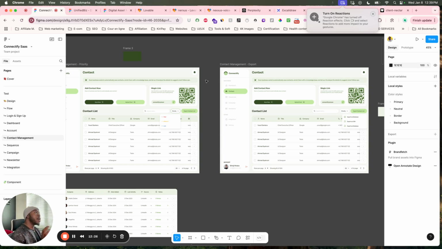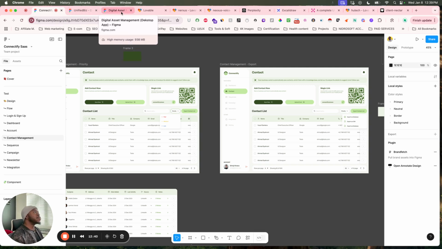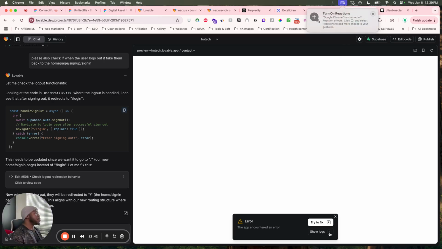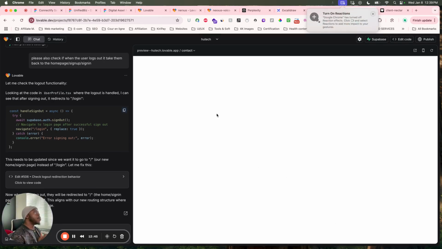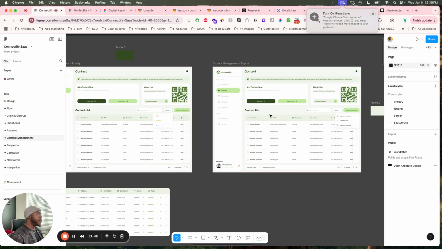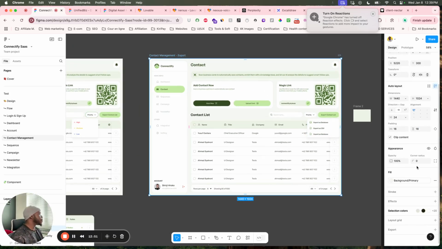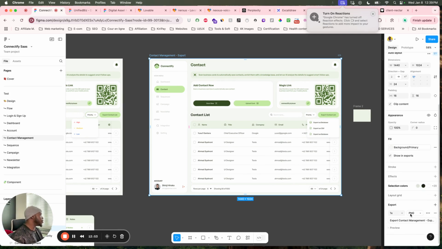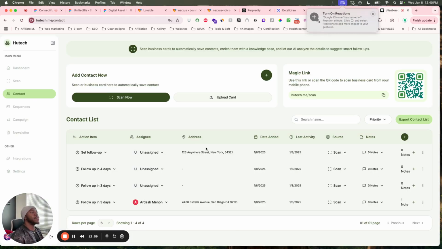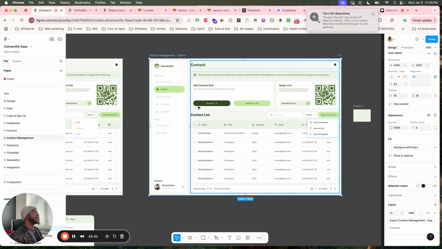So now that you know what to do and how to go about the design, I will show you something else that's also very, very important. You will notice that when you're designing, you need to have a very clean UI in order to achieve whatever you have in your design. If you export, you click here on Figma and then you export this information right here, and then you feed it to the AI, it's not going to code exactly what you saw. Why? Because it's going to have an idea about what it looks like.